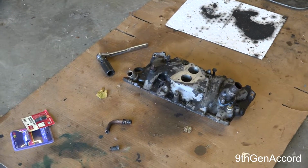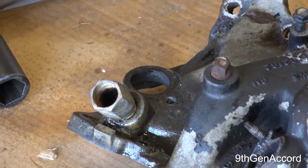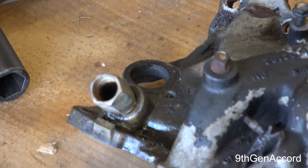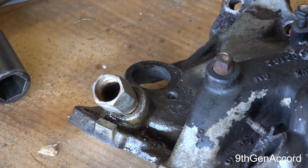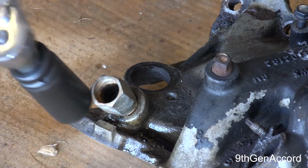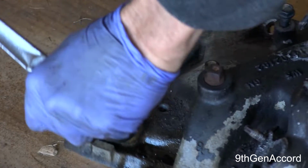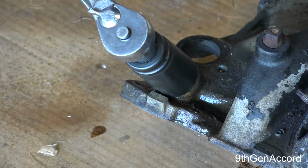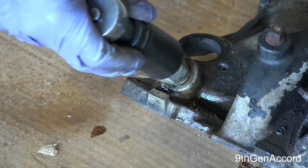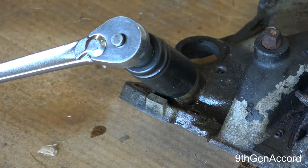I am very confident that it is going to break off, but there's always the chance, because I want to show you guys how to use the tool. So here we go. See, this thing is frozen. And that's what's going to happen. It's going to be frozen in the truck. So I'm going to take a hammer and give it some blows.